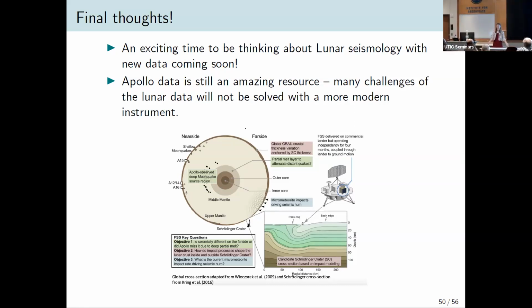But then you think about the fact that the two hemispheres of the moon are different. You have different surface features, and different crustal thicknesses between the near side and the far side. So that's another one of the key questions that will be easily answered with the far side seismic suite: is it just an observational bias because all of the stations were on the near side? Put a station on the far side, and if you detect the same seismicity rate, then it was just an interior structure observational thing. If you don't, then you have to ask what in the interior means that you get deep moonquakes only on one side.